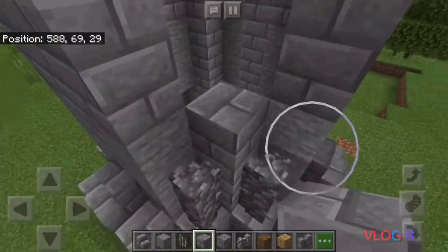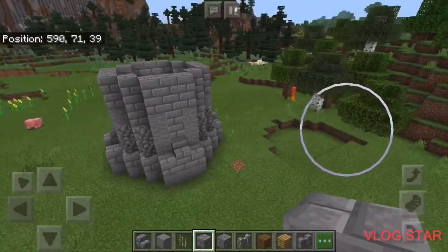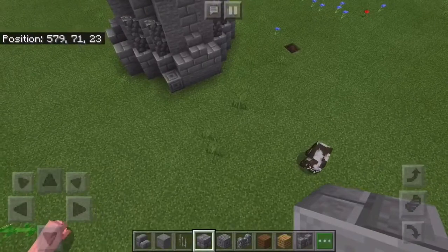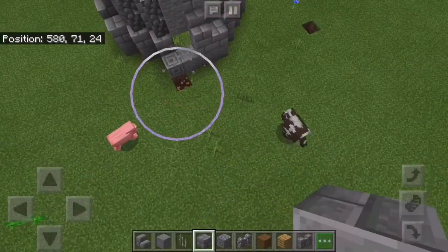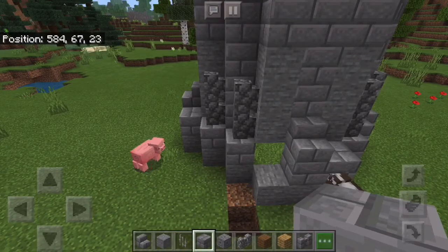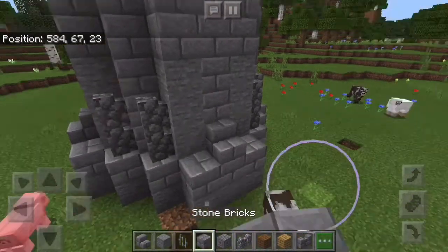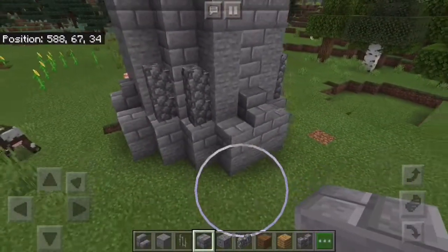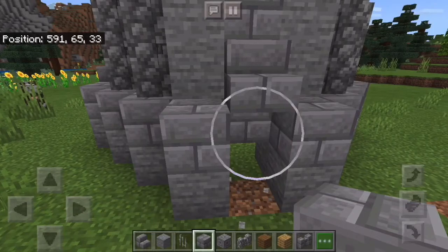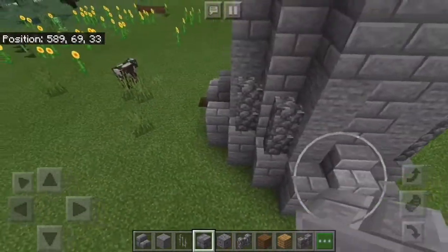Right, this is starting to come into shape. It will be easier from this point as we've got kind of like the bases down. All right, let's just break that because it makes it look stupid. Wow, I managed to mess that up. Oh, wait, no, that's constantly messing things up. That's not how we want to go. The entrance to this is going to be here. We're going to have a door there, obviously, in the future.